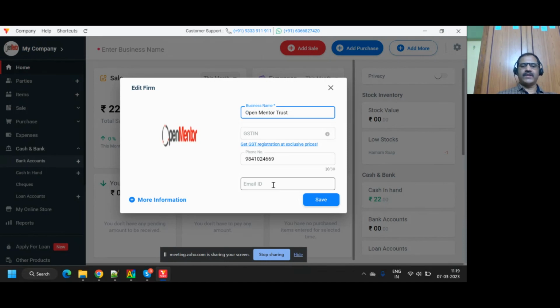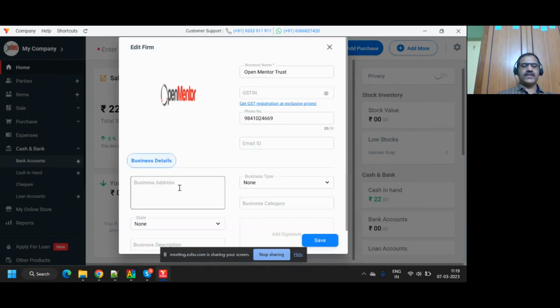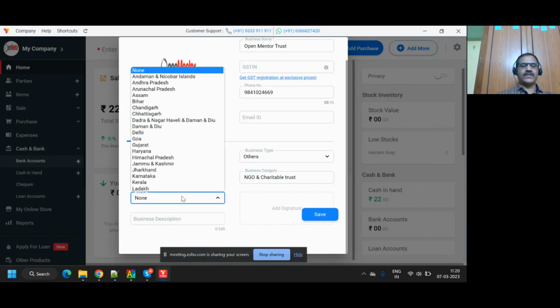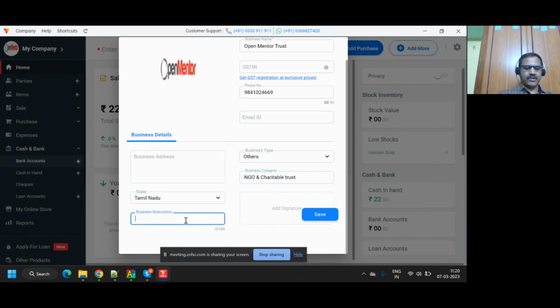Your Gmail, email ID, GST number, then it will ask business details. Where is the business address? What is the business type? I can say I am in the others category, business type is trust, charitable trust. What is the state? I will say Tamil Nadu. Business description: online free education.